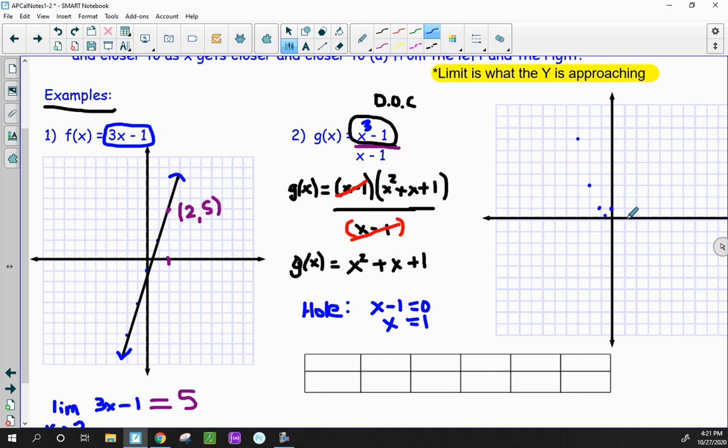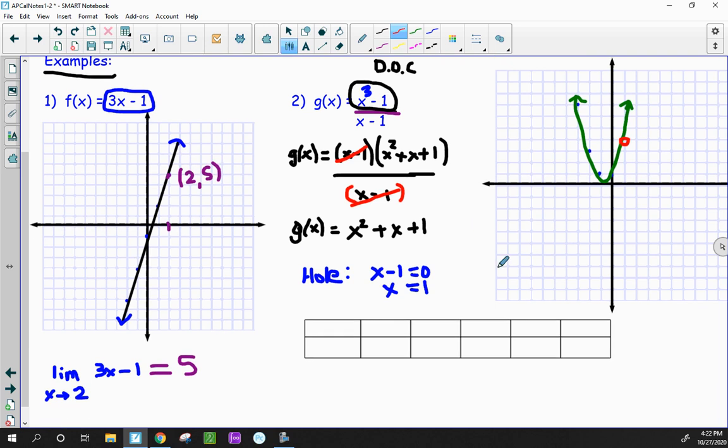And then again, when you go back to the table, you notice that on your table right now, if you're looking at that, that says 1 comma error, and so the y value is going to be missing on that location, and so that's why there's a hole there. And so I'm just going to kind of sketch this in. Here's my graph. Okay, not a great one, but that's my rough sketch. And at 1, there's a big hole there. That's a pretty good graph for that problem. And so this is the graphic approach.